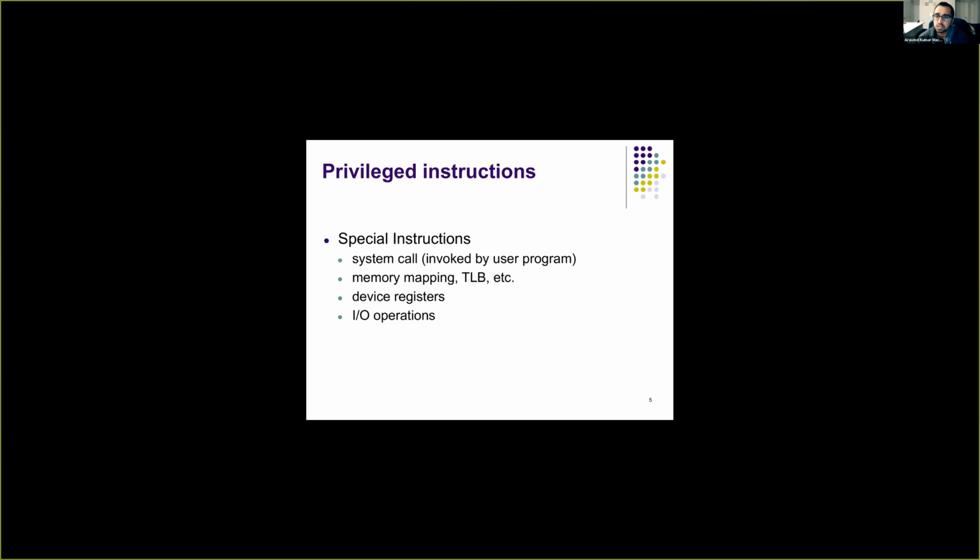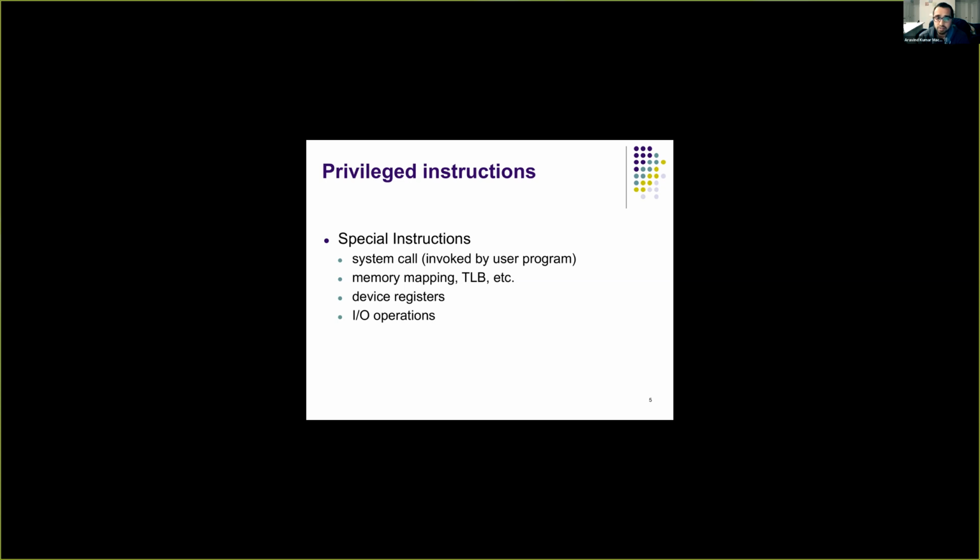These privileged instructions can be executed only when the processor is in kernel mode, which can only happen either through system calls or through interrupts, right? This is how the operating system ensures that a user mode process cannot change base and bound, or change page table entries, and so on and so forth.